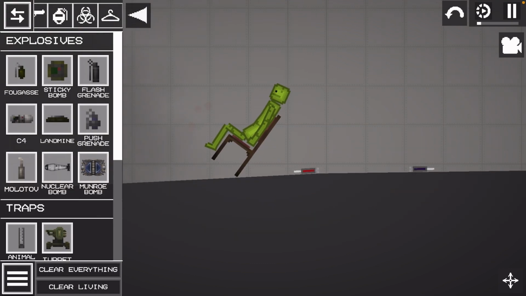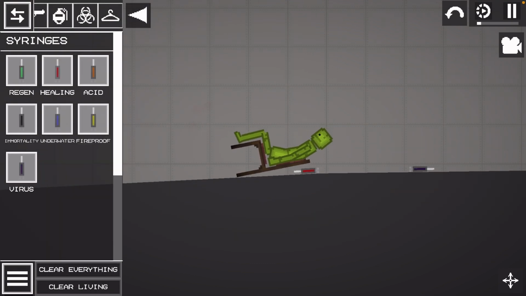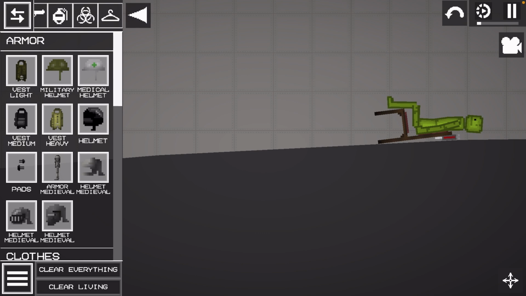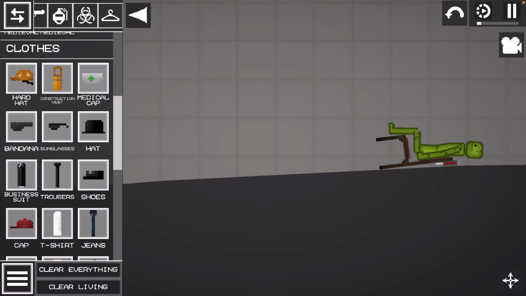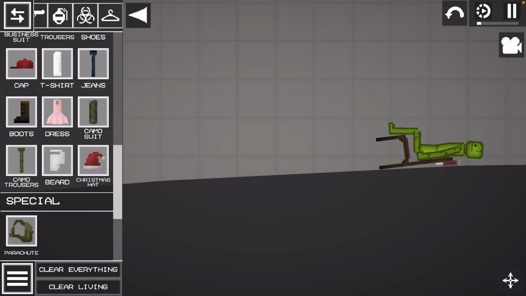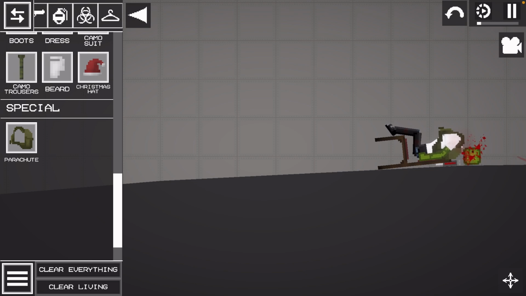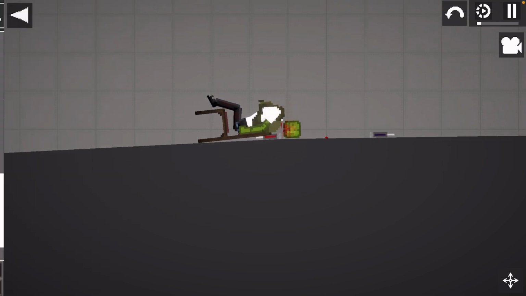Okay, let's test the next thing in the update that I managed to find, I think. Oh yeah, they've done the medical helmet. They've redone that. Because it used to be a red plus, but now it's a white and green plus. So now his dad feels very bad. So now he wears a t-shirt and shoes. And he also wears trousers. No, he actually wears jeans, because why not? And then he also wears a parachute now. He also just got decapitated by his parachute.